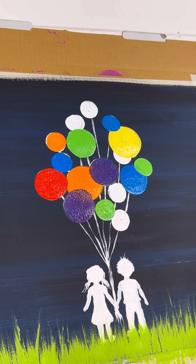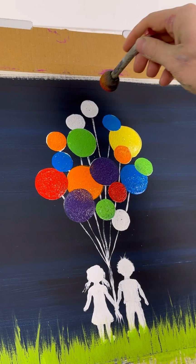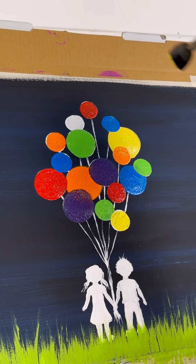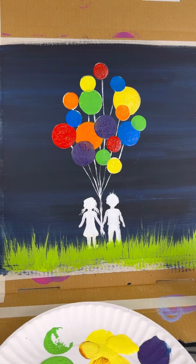So I have 2 orange ones. Third one makes a triangle. Let's see, red. There's 3 red ones. Last one should be easy then. I have a big yellow one, so I'm going to do a yellow one at the bottom. And the last one at the top can be yellow as well. Perfect. All right, let's dry that.